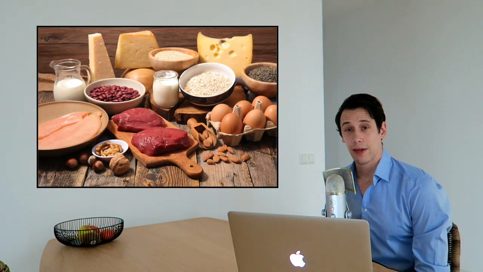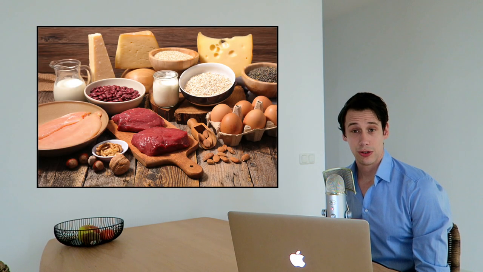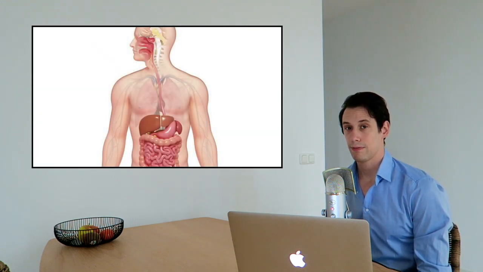Protein provides the building blocks for all tissues in the body. However, protein first needs to be digested and absorbed before it becomes available to these tissues. The digestion and absorption is dependent on the type of protein that is ingested but it's also dependent on how that protein is processed.